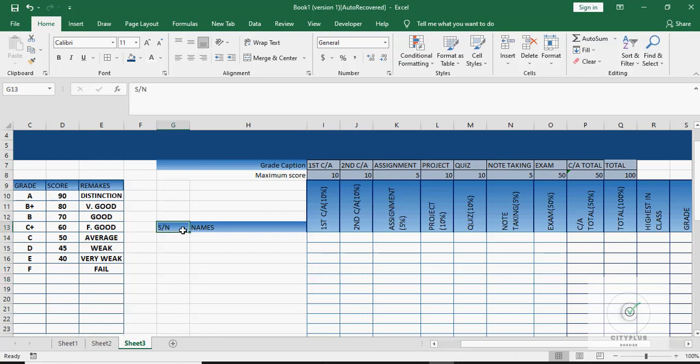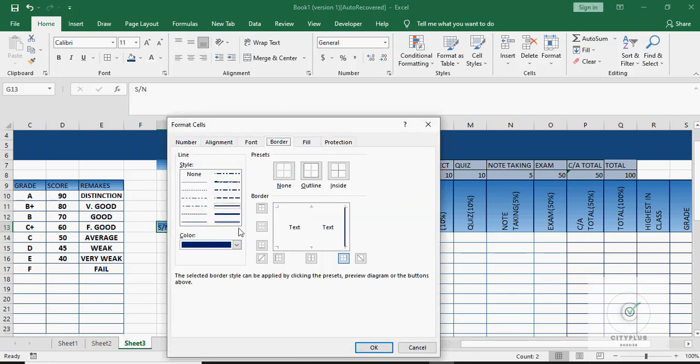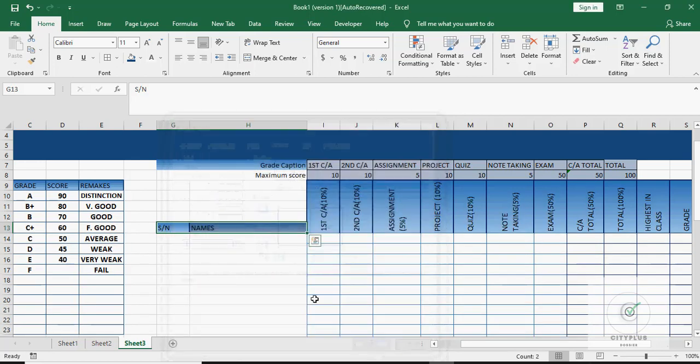Alright, we also have to put a border around it. Okay, we are through with that.